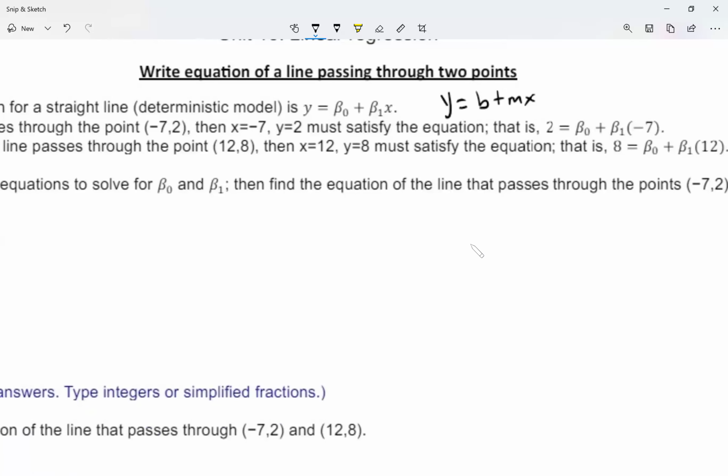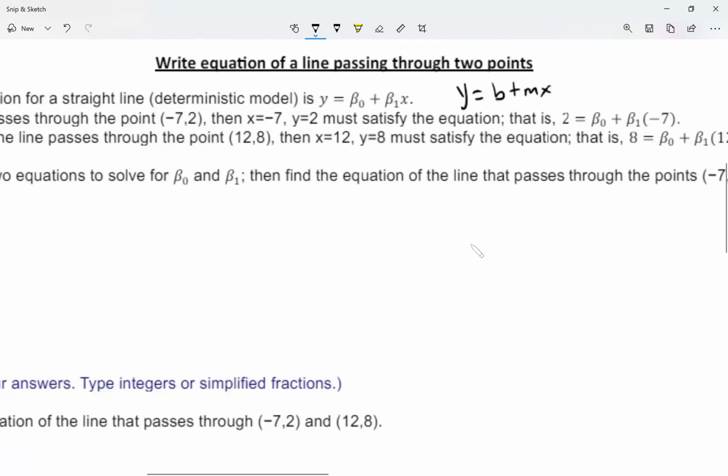Now, here we're going to call them beta 0 and beta 1. Basically just numbers. Beta 0 I expect as a number, and beta 1 I expect as a number. I know back in algebra, your numbers sometimes came out as whole numbers. You guys were afraid of fractions, but we're in stats, so let's not be afraid of fractions. Some of my answers are going to come out as fractions.